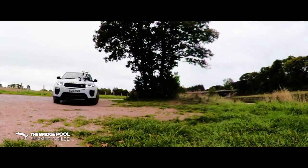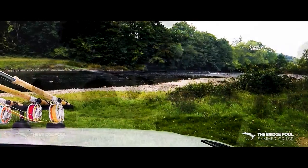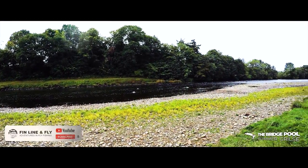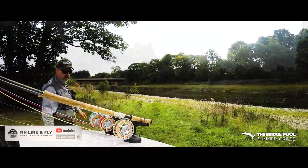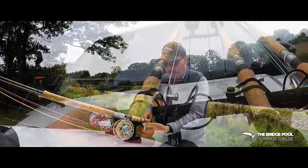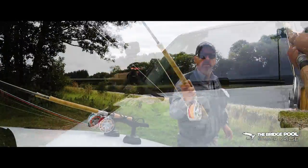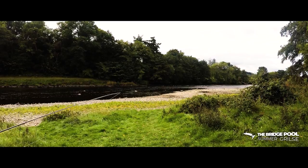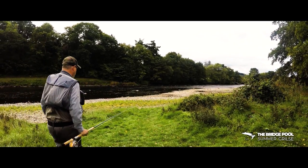Today I'll be fishing the upper section of the bridge pool. The pool is split into an upper and lower section, and both are named pools in their own right. In summer, there are only three rods on the beat, so I fished the upper pools first, and left the bridge pool to rest till later in the afternoon. This will give any fish that might be here time to settle back into their lies after the morning rods have had a cast.